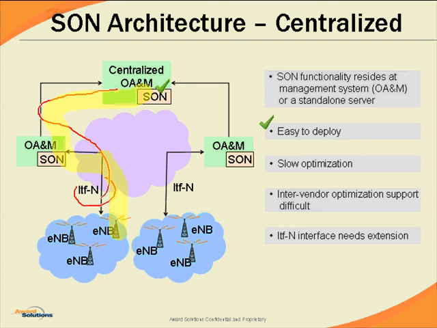Since everyone has to basically fall back to this centralized entity, then of course it will be a little slower, because now it has to process information coming from so many eNodeBs. For example, if you want to do some neighbor list optimization across eNodeBs, then this SON function can process the information coming from many, many UEs here, many, many UEs here, and it is processing all that information. So there is a lot of data to process. And because of that, one drawback is the process is a little slower. If you put something at the eNodeB, we can quickly make the decision.